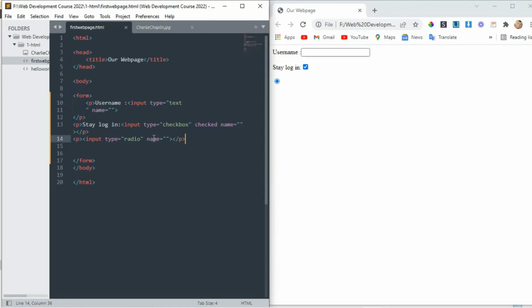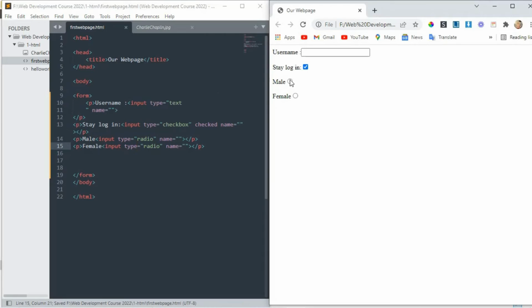So I simply write here male. Now another radio button tag, I write here for female, and save it and refresh. So you can see here male and female both are here.